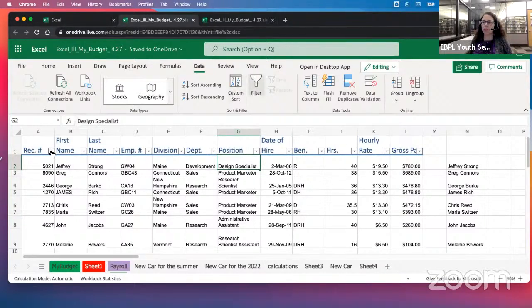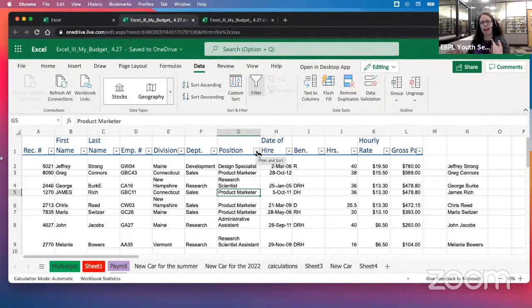And then you're going to see this caret, or upside down arrows. When you click that, you can choose what part of the data is going to show. For example, maybe I want to see only the product marketer. So I'm going to modify this table so only the product marketers will show, nobody else.